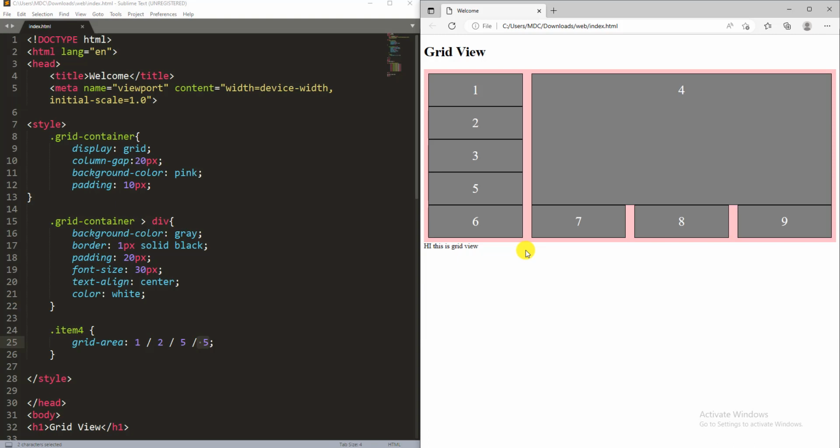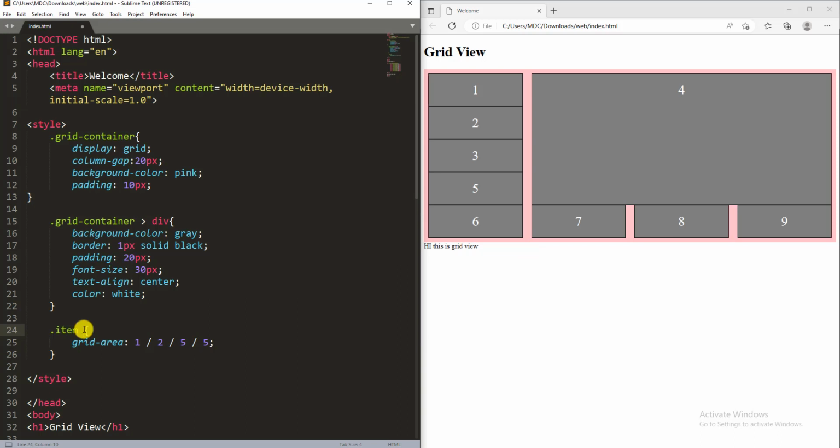Now last, we're going to proceed to naming grid items. We're going to use the grid area property, and it is used to assign a name to grid items. Named grid items can be referred to by the grid template areas property of the grid container.